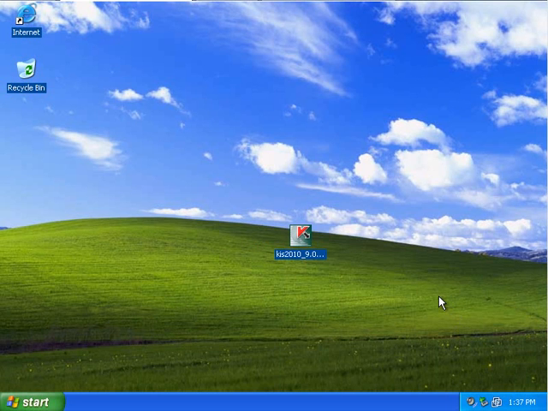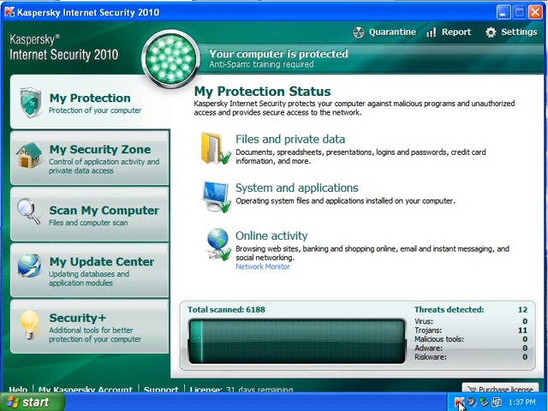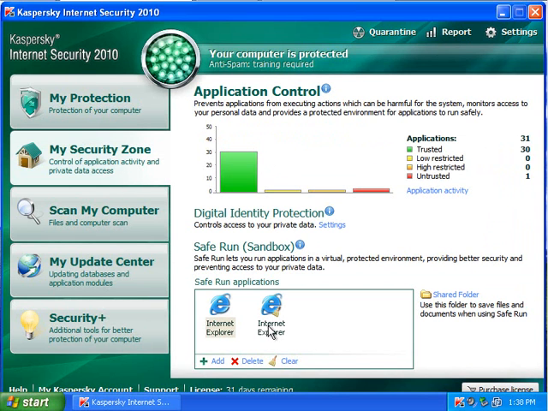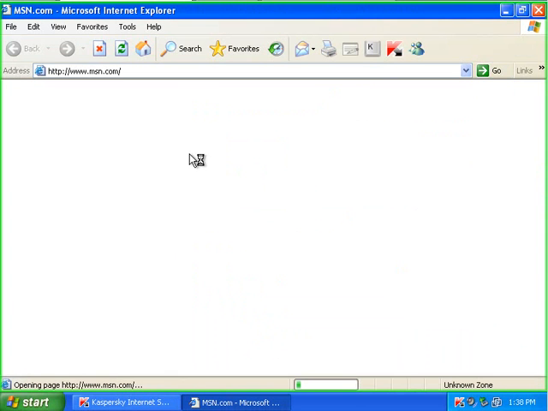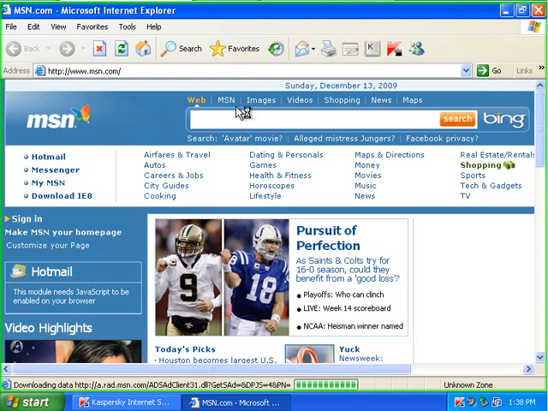All right. Resuming the video here as we boot back up. Just waiting for Kaspersky to load. There we go. Big K. Let's open this up. Everything's fine. It's probably a pretty clean computer. And let's take a look. We're going to run something in the sandbox. When you safe run an application in Kaspersky, it comes up with a big green border.